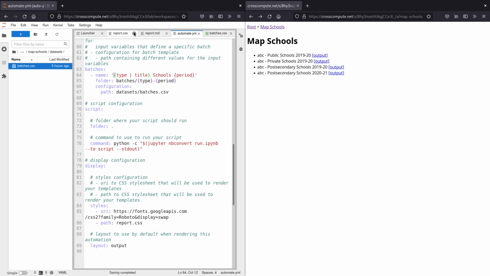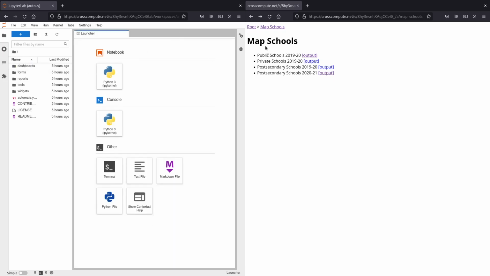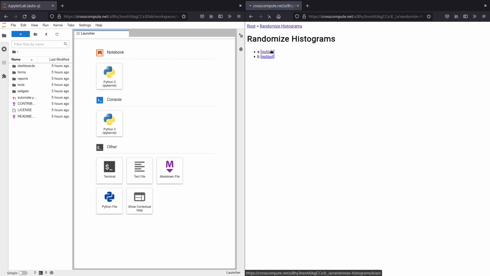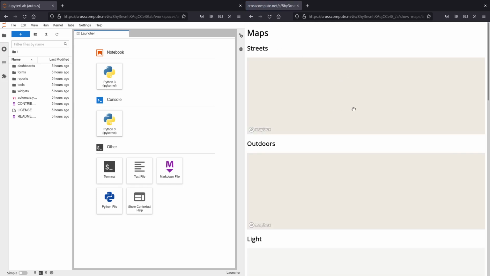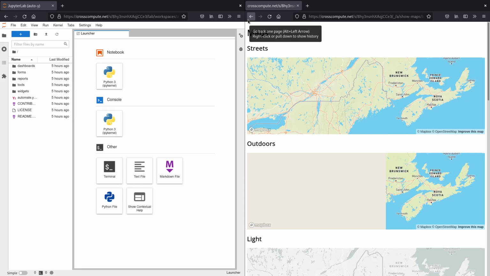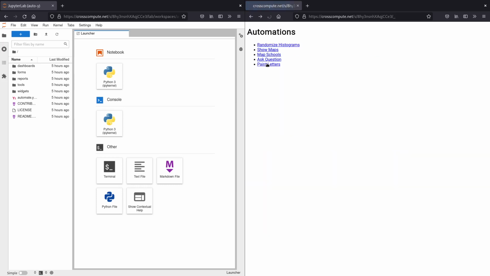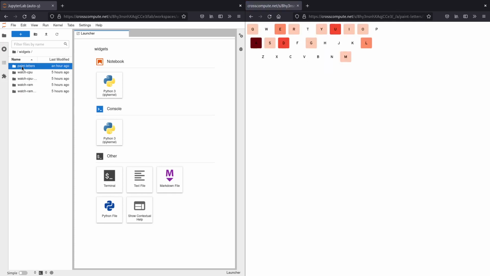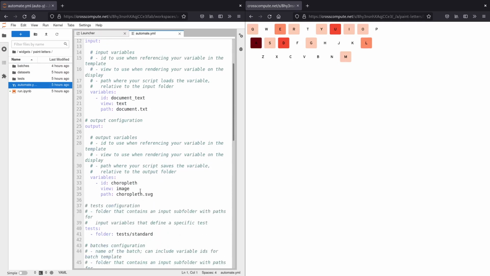So currently the views that are supported, we support the PyDeck screen grid view. We also support image. So image, you can see the regular image. Mapbox. So the Mapbox map is a little different from the screen grid. You have to output GeoJSON. As well as Markdown. So this is an SVG format. So this one, you can see this example in widgets paint letters. You can see the script takes as input a document text and outputs a choropleth in SVG format.